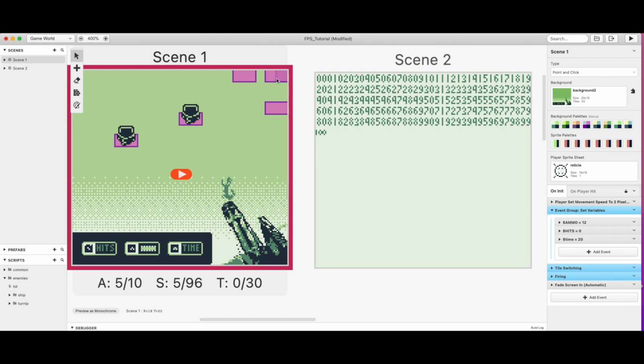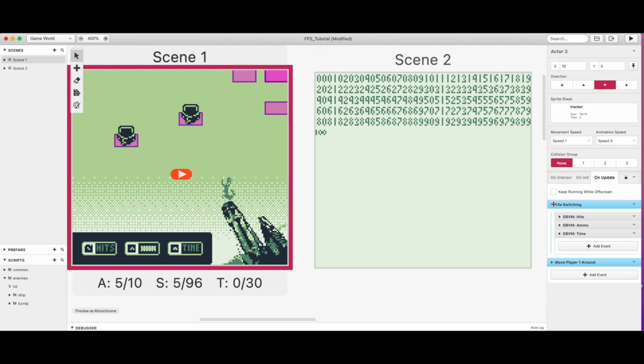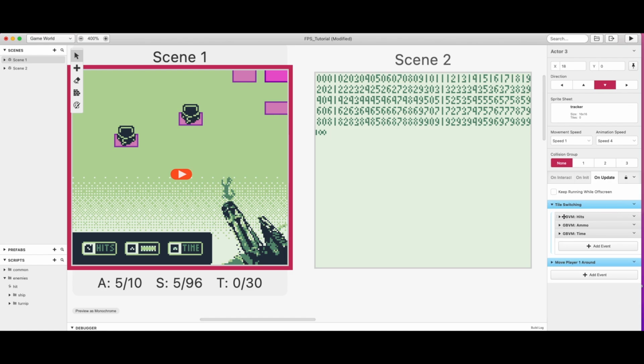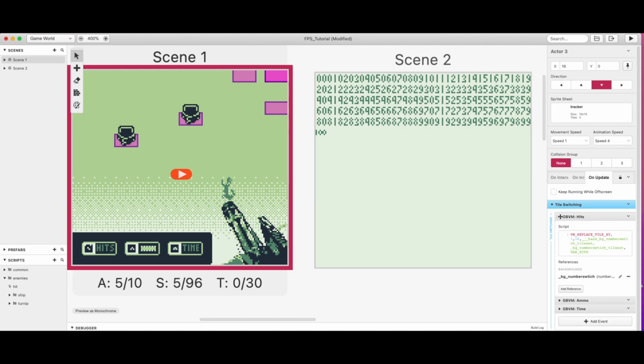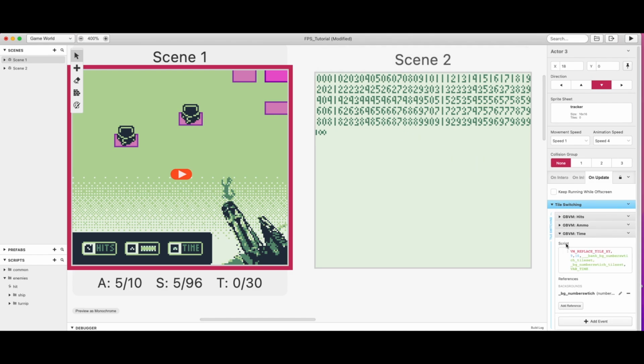So I have some of that done here. So these are the commands that are keeping everything updated. So when I hit something, every frame is checking to see if I have another hit. So in the background, hit will go to 2, 3, 4, and this will just move it along as time goes by. Same thing with ammo and time.